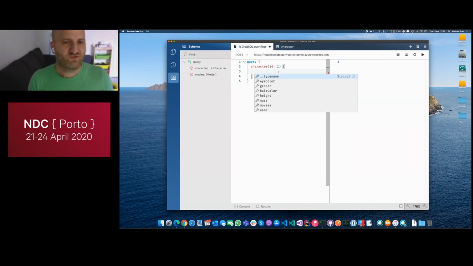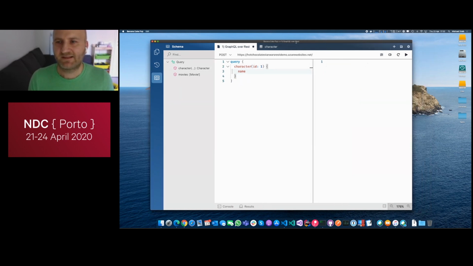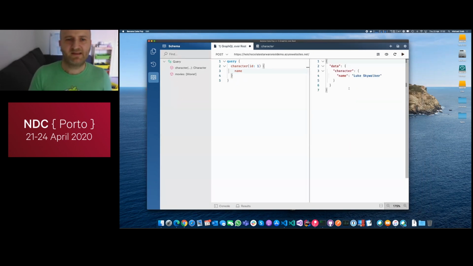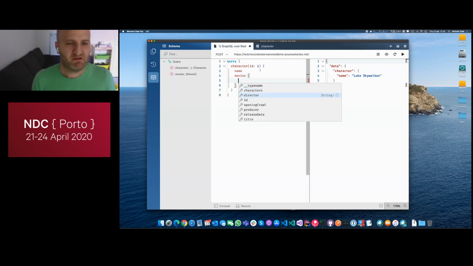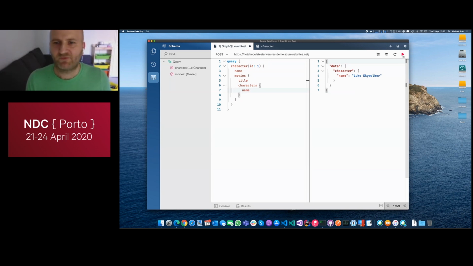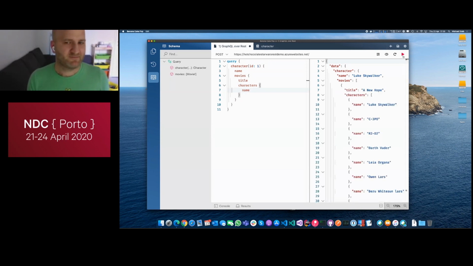And I actually can drill into that. I, for instance, can pick the name of the character, and maybe just let's execute that and see. Oh, awesome. I just get back what I requested. So I asked for the character of Luke, and I get back the Luke Skywalker character there. Okay, let's explore that further. I can drill into the data with GraphQL. I can pick the movies, and I maybe ask for the title of the movie. And then I also can drill into the characters and ask for the name of the characters. Let's issue that request. Boom, I already have the data. It's super fast.